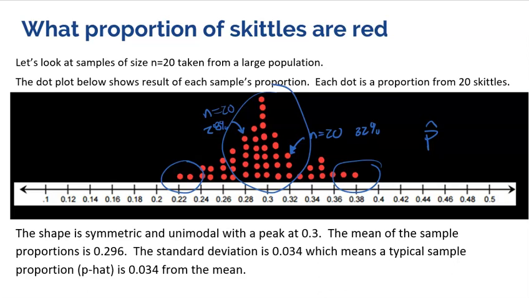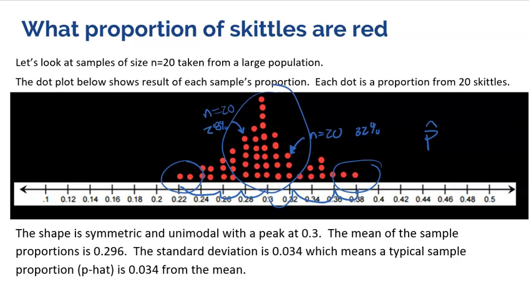I actually took the time to do that. I didn't want you to waste time. But again, that's pretty darn close to 30%. There was some variation, though. Some samples were a little higher, some samples were a little bit lower. So the standard deviation was 0.034, right around 3%. So once again, if I were to go up 3%, go up another 3%, go up another 3%, I'm hovering right around 3 standard deviations, which captures the large majority of my data. Same thing if I were to go down 3%, down 3%, down 3%. Again, I do capture the large majority of the data. And actually, it's not exactly 3%, it's about 3.4%. But you get the idea.